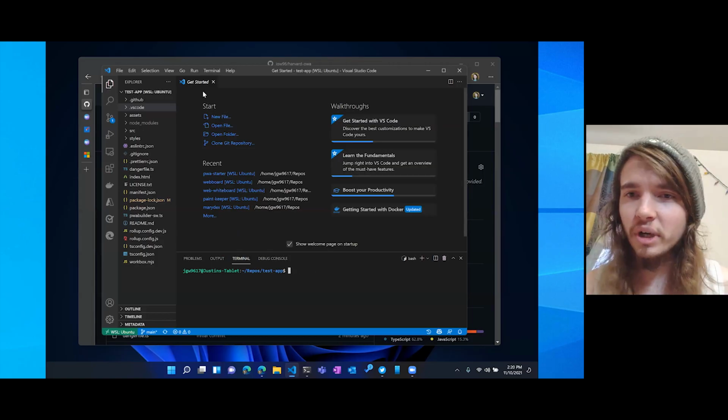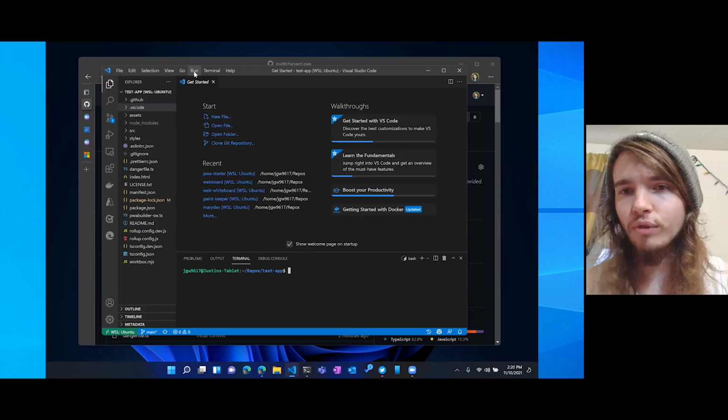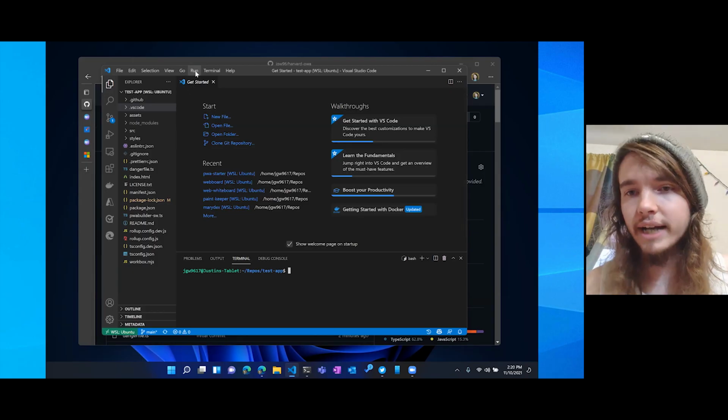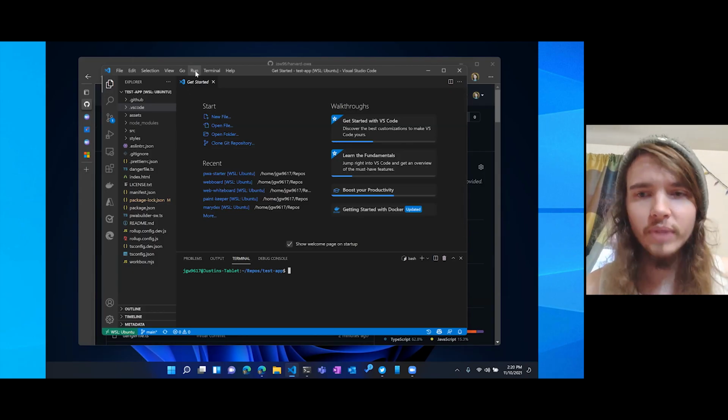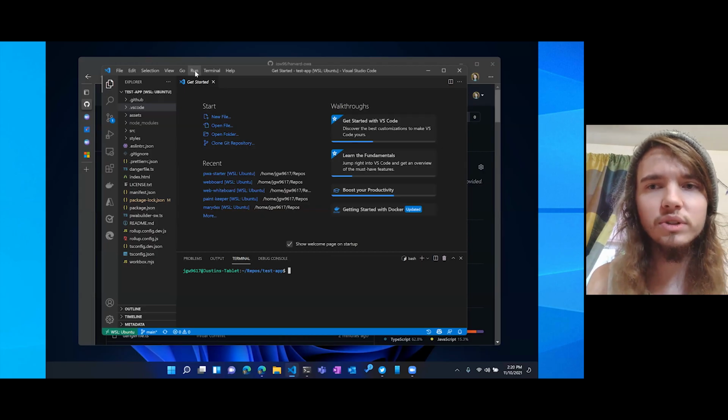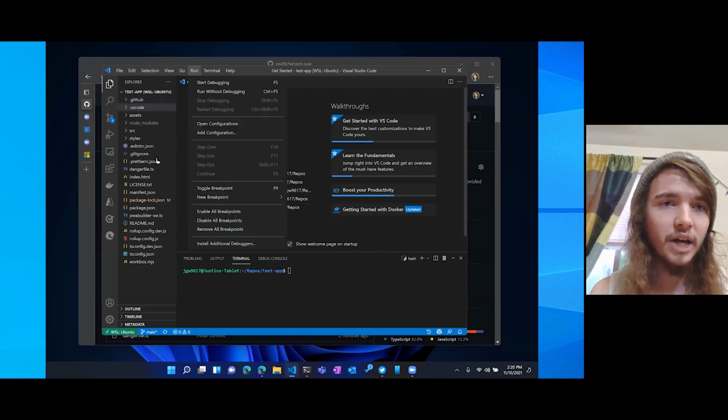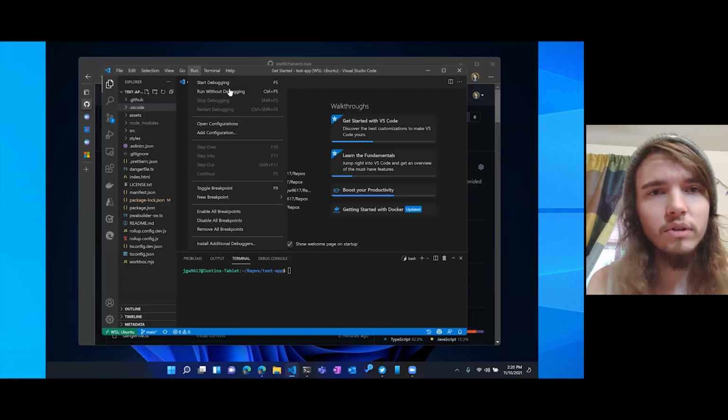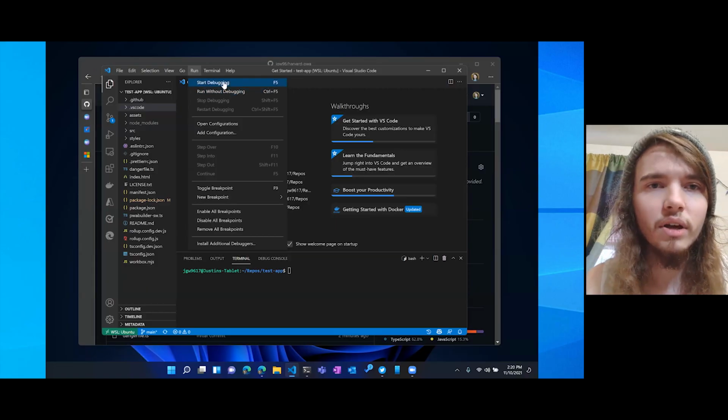But I think the easier way to do, and the way that I'm more of a fan of, is just using the kind of task runner that is built into Visual Studio Code. And this enables us to do some cool things, which you'll see here in a second. So I have my app open. As you can see, it's test app. Cool name for my PWA, right?